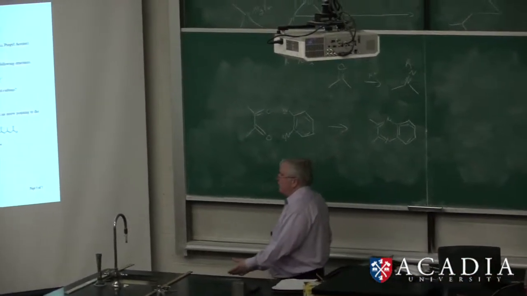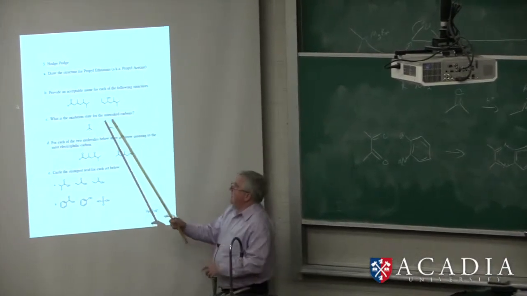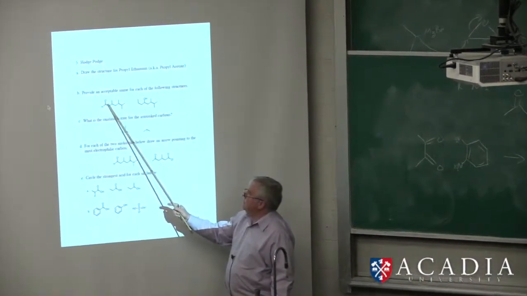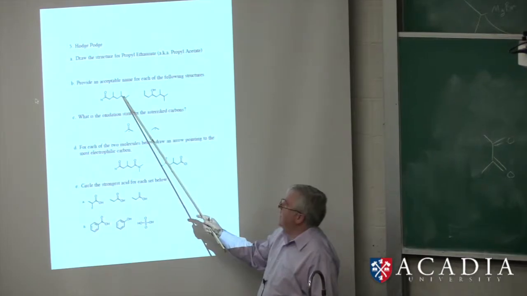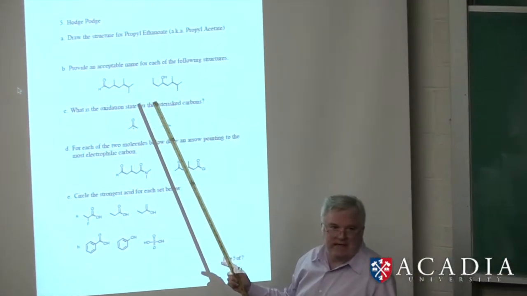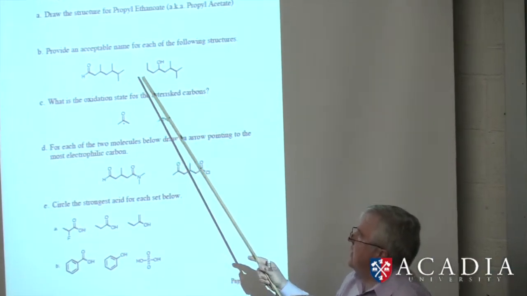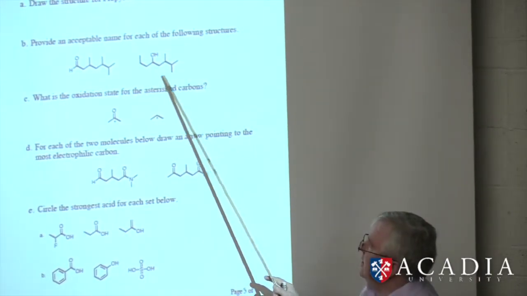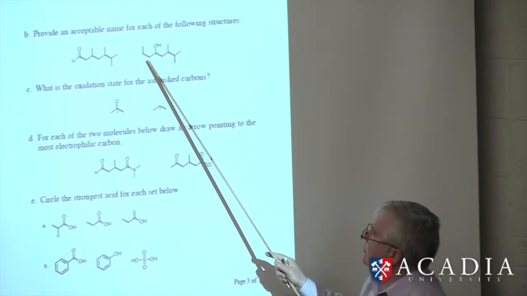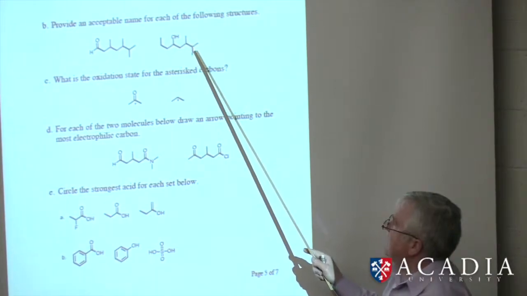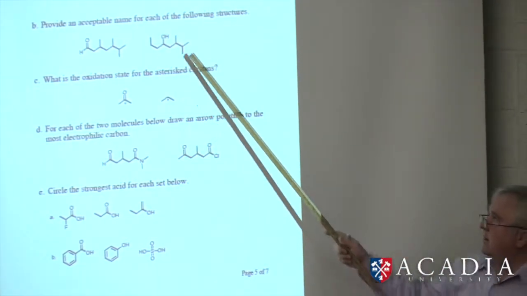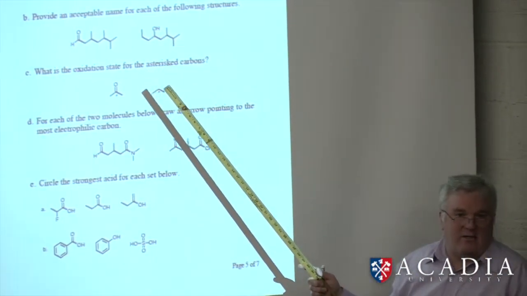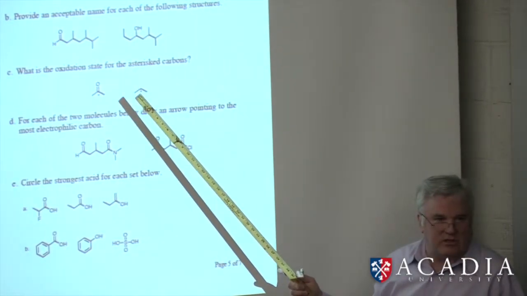This, I would probably name this as an aldehyde, in which case that's carbon number 1, 2, 3, 4, 5, 6, 7. So it's heptanal, and then put the substitution on. This is an alcohol. Count your longest chain. 1, 2, 3, 4, 5, 6, 7, 8. So it's an octanol with a couple of methyl groups on it. So it's dimethyl octanol, and you just have to get the positions in there.